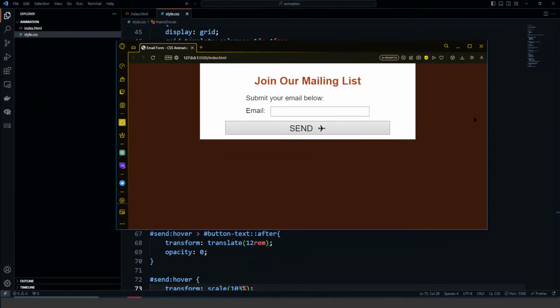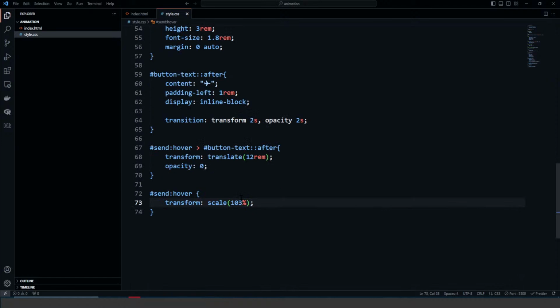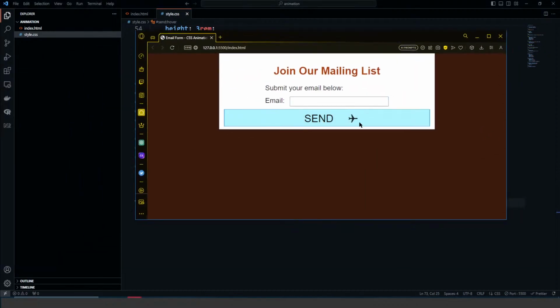So it will jump instead of doing it gradually. So if you can kind of see there, it gets just a little bit bigger when I hover over it. I can do something more dramatic to make it really apparent. Like if I said 125%, that would make the transition really dramatic.